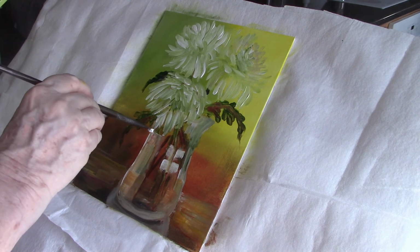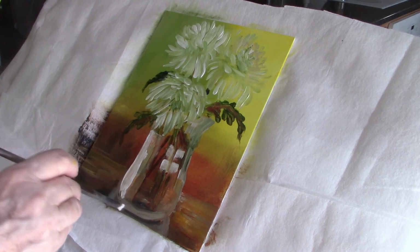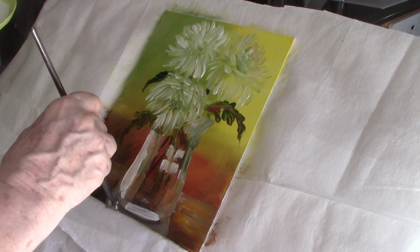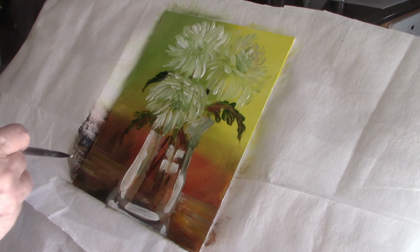The white loses its brightness as I paint over it with different colours, and it dries, and I do like to keep that nice crisp whiteness, so I reinforce that every now and then. I go through tubes of white.